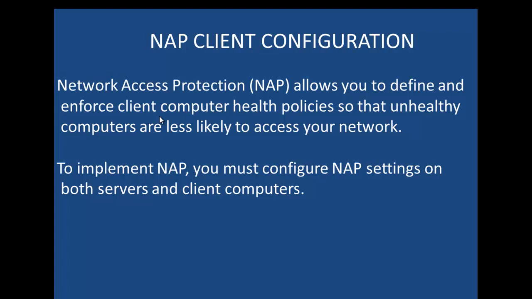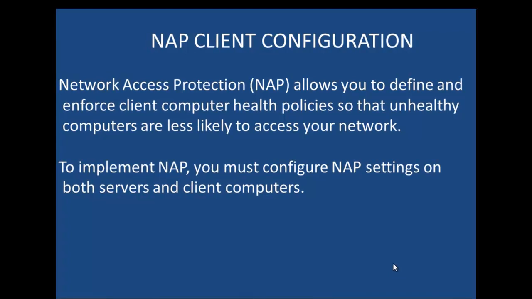There's a third method that we can use to configure network access protection. And this one is used mainly for domain joined computers. If you wanted to protect a number of computers at one time, and these computers have to be joined to the domain, you can use group policy. This is the one that we want to look at in this session. We want to look at how we would configure the NAP client using group policy.